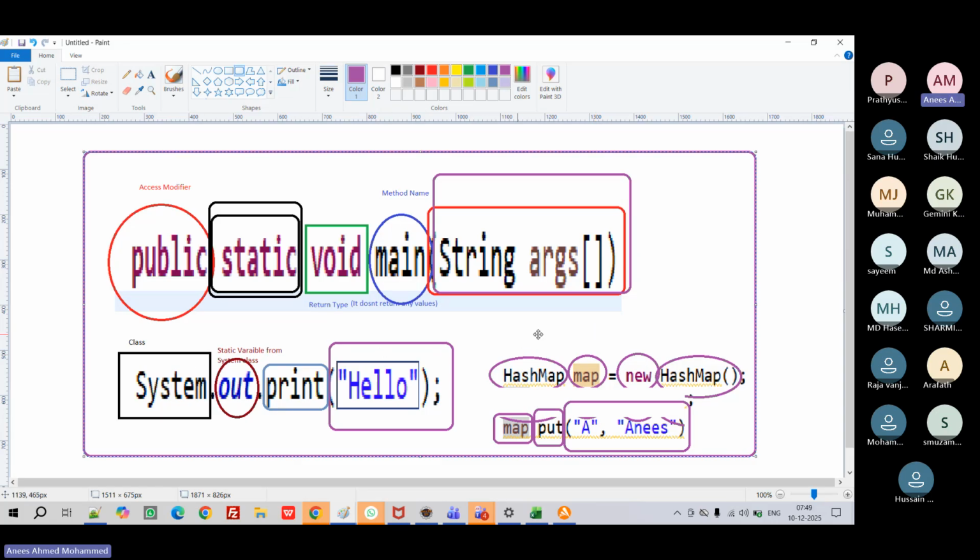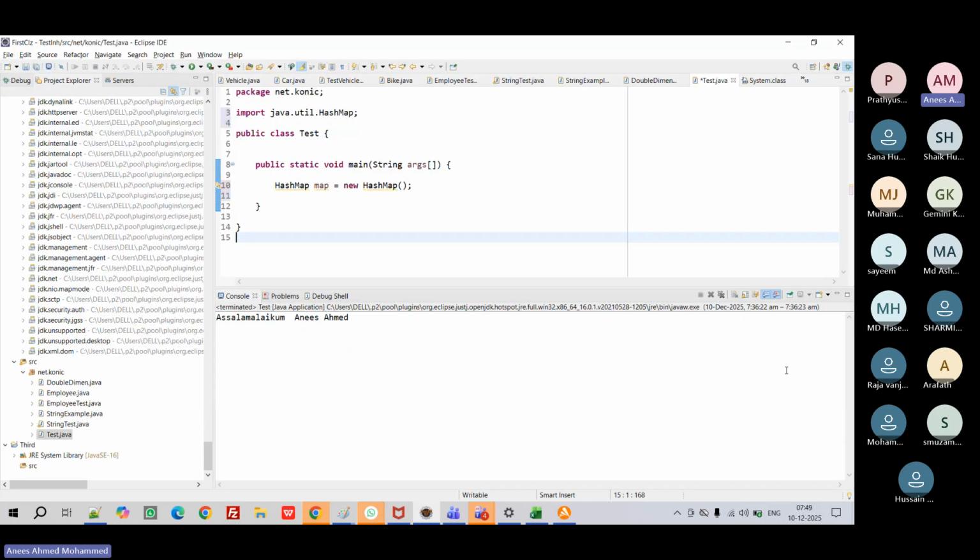How do we call the class with an object? Any method, like map.put. Why are you using the dot in put? Multiple objects can be called by dot. Yes, you can directly call. You can even have a big hierarchy. You can create your own methods. For example, I will show you.